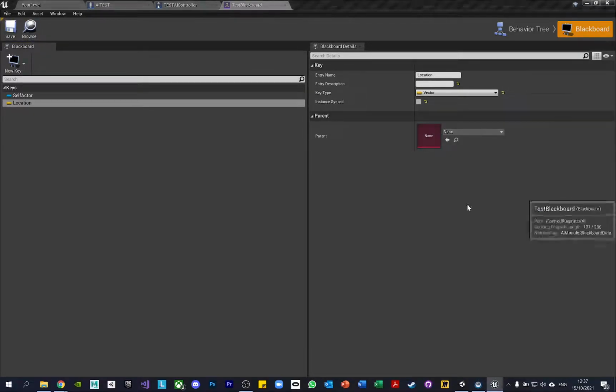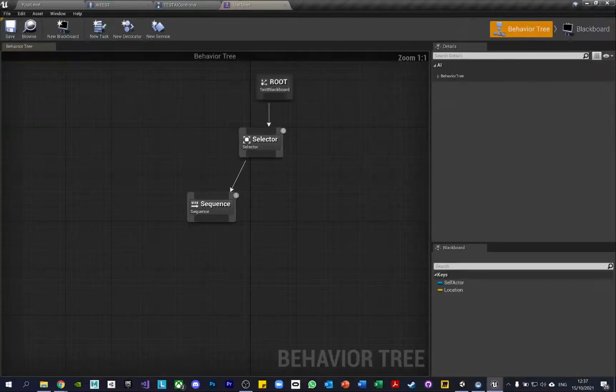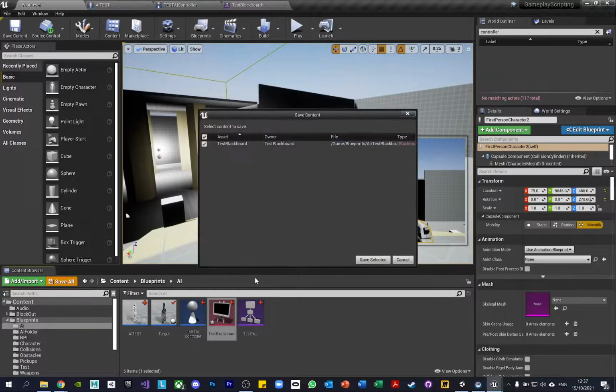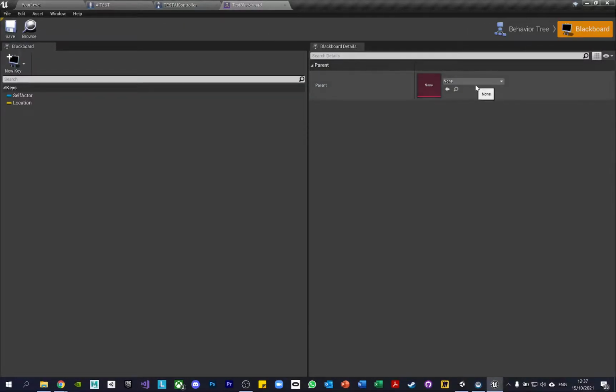Save that. Can I still not do this? No, it's not letting me. We'll see what the crack is with that. Hopefully it is actually registering on the Blackboard, and it's not going to fail, but I think it should be alright.